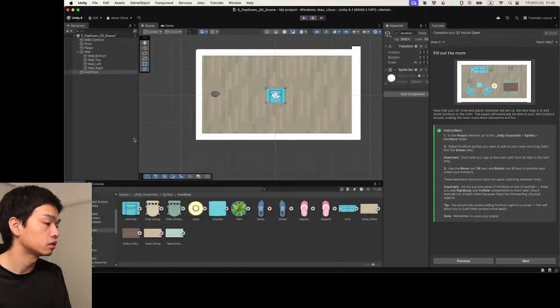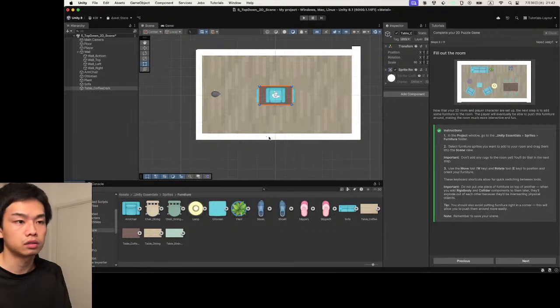Armchair and ottoman and plant and sofa and table, coffee, dark.